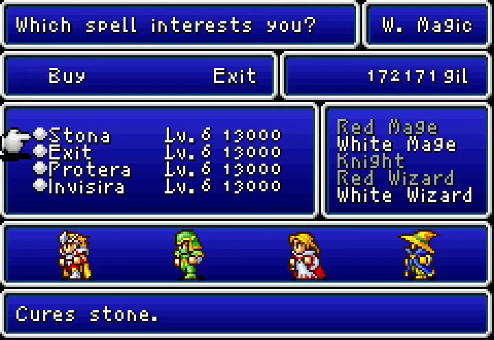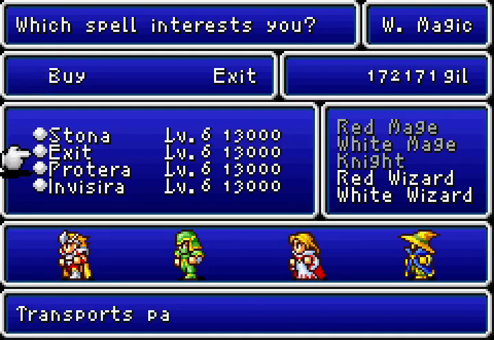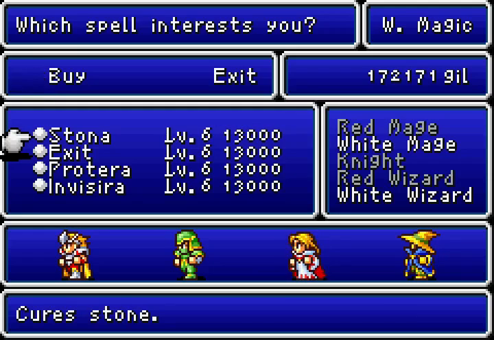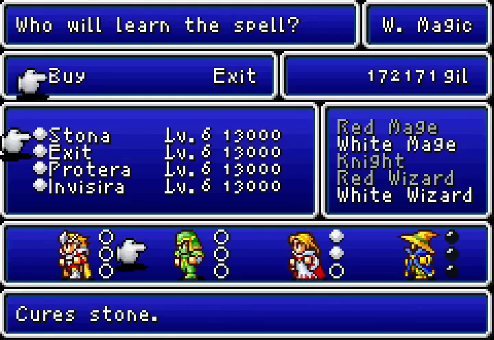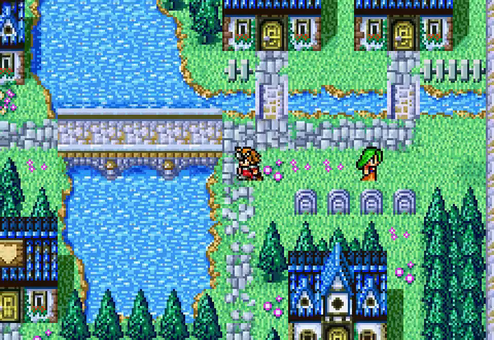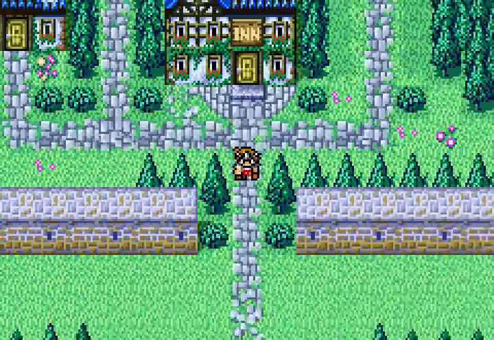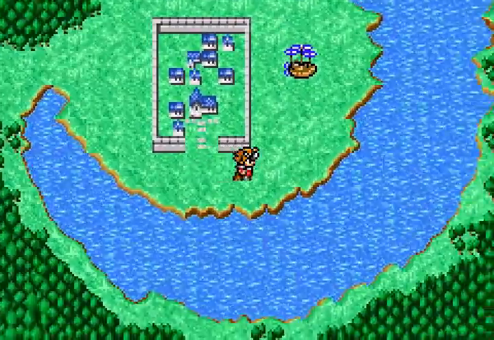So here we have level 6 spells. What do you have? You have Invis, Protect, Curse Stone. I think we're gonna go with that one. And level 7, where was that? I wonder if we can learn any level 7 spells right now.